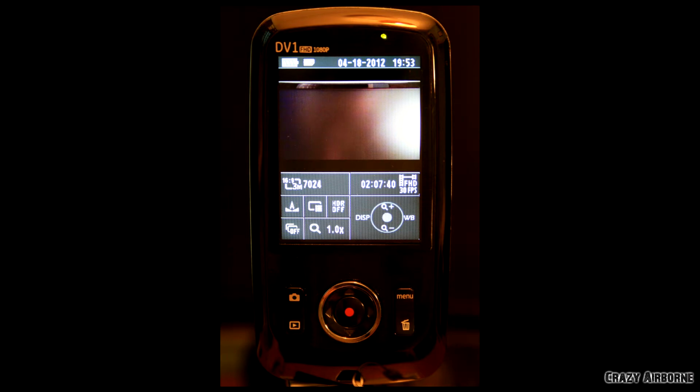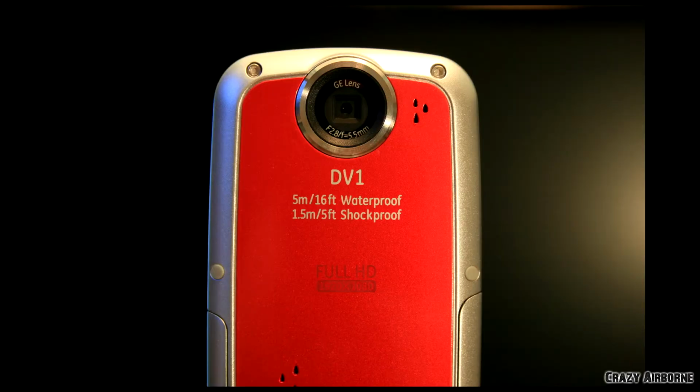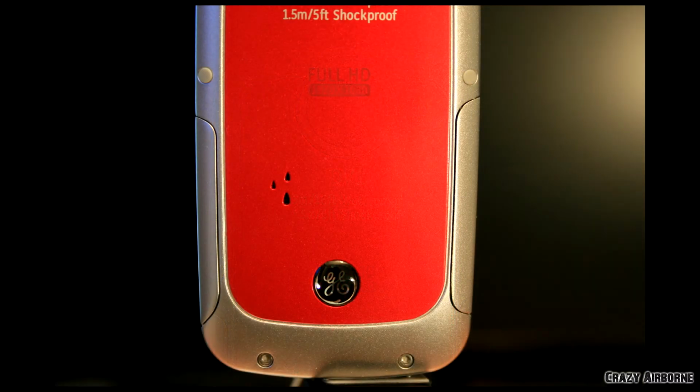It does take pictures while you are recording video, which is cool. You just have one button to push to take pictures, and it doesn't mess up the video. The video keeps recording in the background, so it's kind of like dual mode. The full HD records at 30 frames per second, and with a 16 gigabyte card in there, it gives me 2 hours and 7 minutes of recording time.